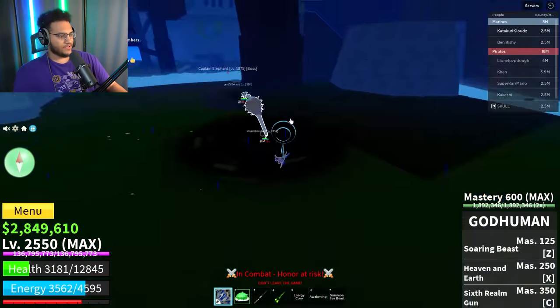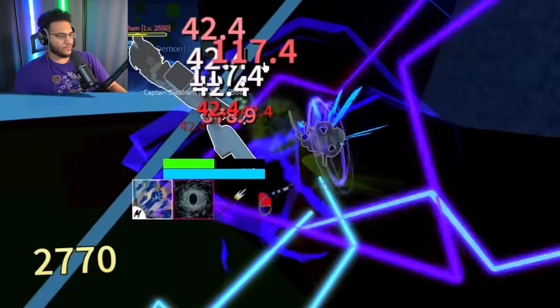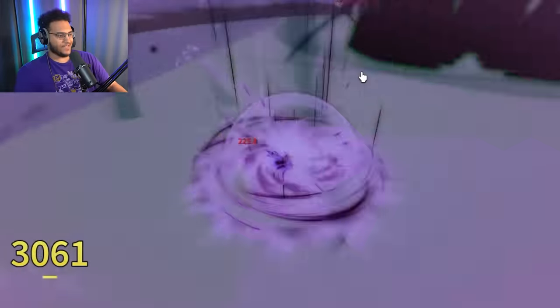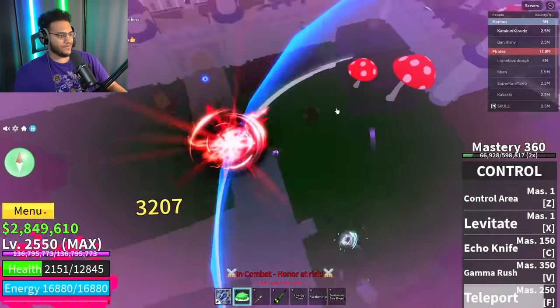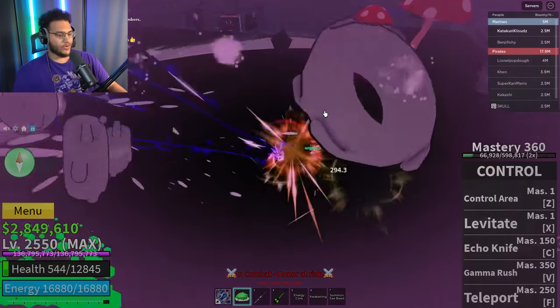All right, let me get him there. I just jumped into that, didn't I? Boom, echo knife. Got him. Okay, we're cooking. What? Okay, I don't know how I just got a kill though. This is like a whole damn war zone here, boys. And I got caught in that piercing clothesline. Okay. Teleport out of there. I said teleport out of there, please. Injection shot. Boom. What? Bro.